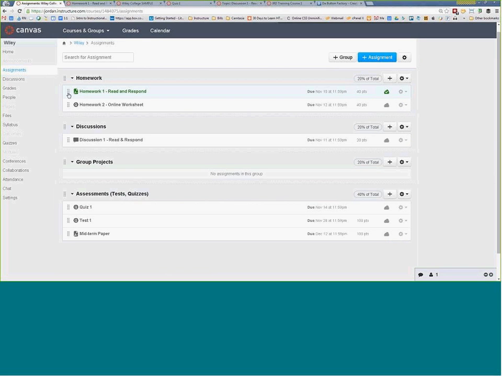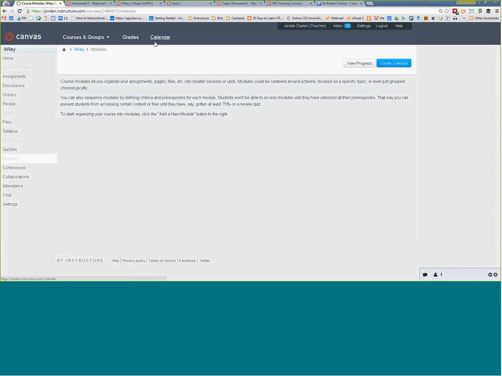But that is it. So it's how to design an assignment, a discussion, and a quiz. And those are the main types of content. Those are the ways that you will be assessing your students. So after you've designed assignments, discussions, and quizzes, most instructors like to organize that content in a fashion that makes sense for the students. And there are ways that can be done.